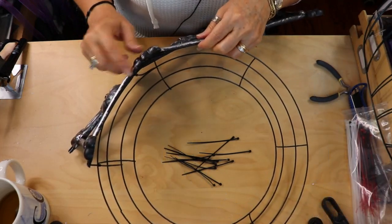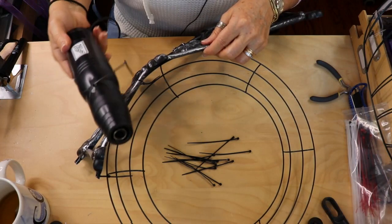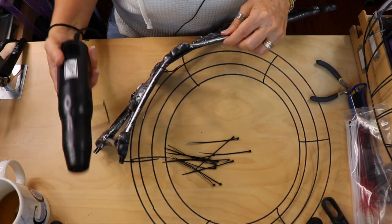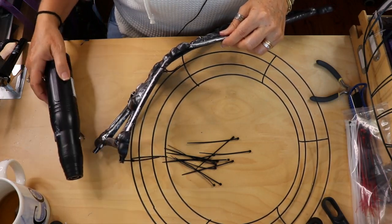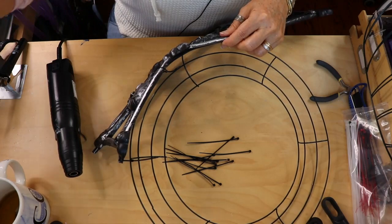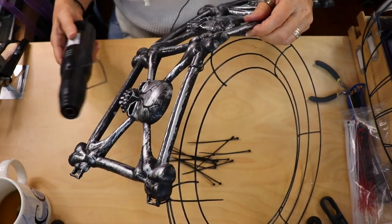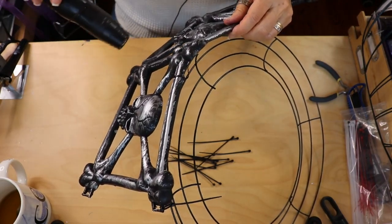Now if you have a hot air gun, I have this one. Again, there's a link down below for this. You guys don't have to have these tools. I like them to make things easier, and so to save you from asking me, the links are down below in case you're interested. If you're not, no problem. But what I was going to say is I like to use this to soften the plastic so that I can get a nice bend to it as I'm working.